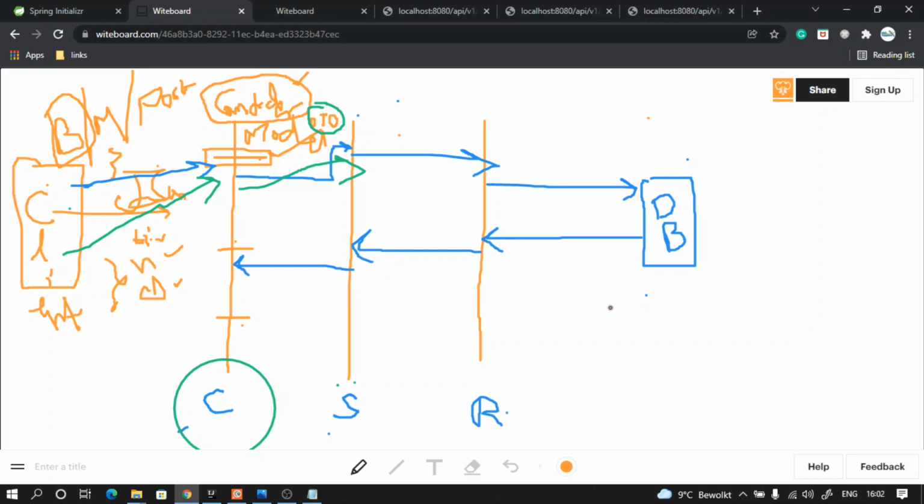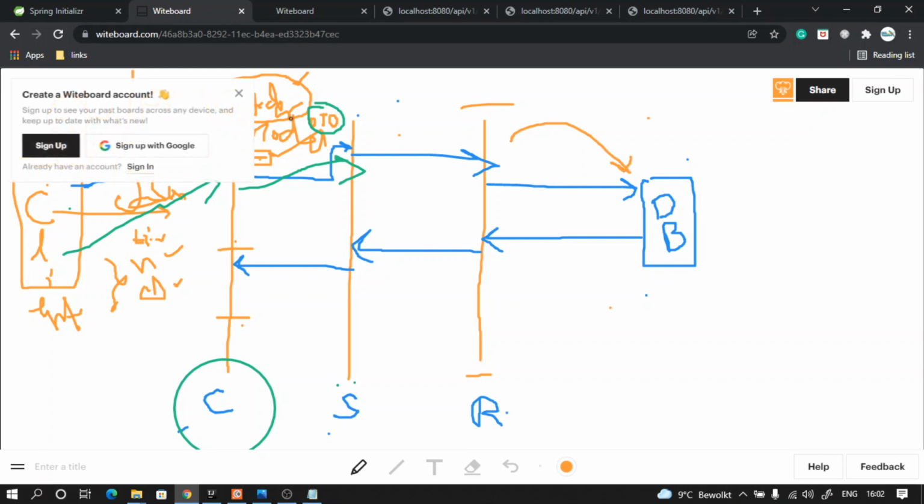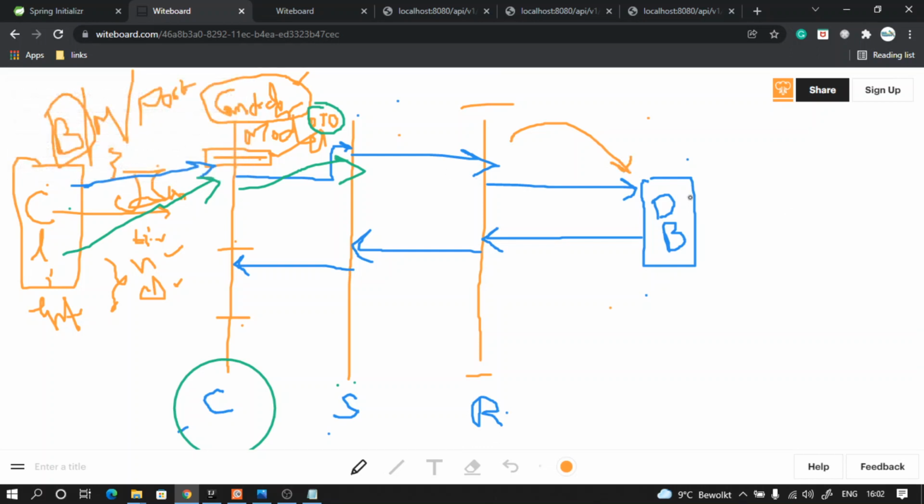Welcome back. So now we are here. We have the information available in the service layer. Next is to build a repository layer, which is this one. And in the repository layer, do the magic that we are able to connect to this database. And in this database, we are able to store the information which the user is passing from the client, from Postman, which is coming in our DTO.